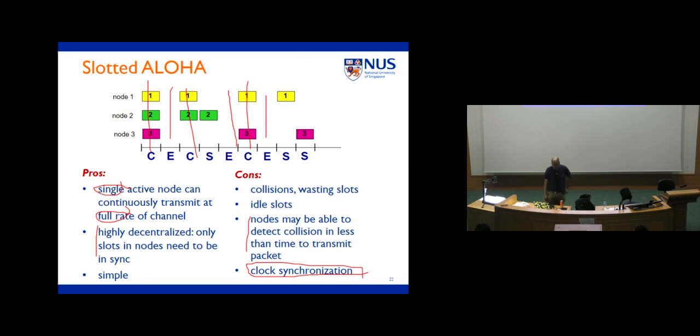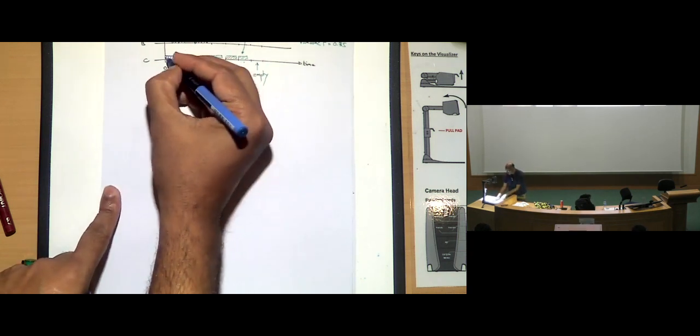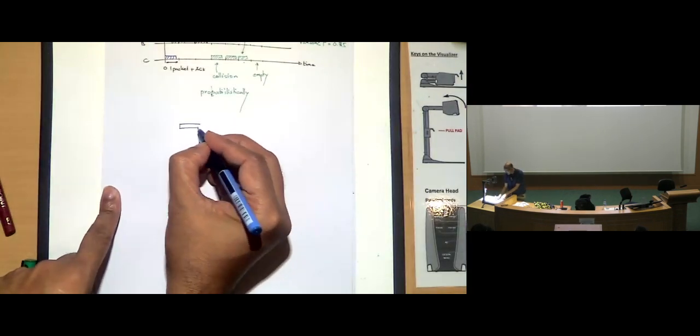So now the next thing you may ask is, how well does it perform? Right? But maybe before we get into that, so this was slotted Aloha. There is another version of this which is unslotted Aloha, and that does not require any synchronization. In unslotted Aloha, which is also just called simply Aloha, there is no time synchronization, there are no slots. You got a packet, send it out immediately.